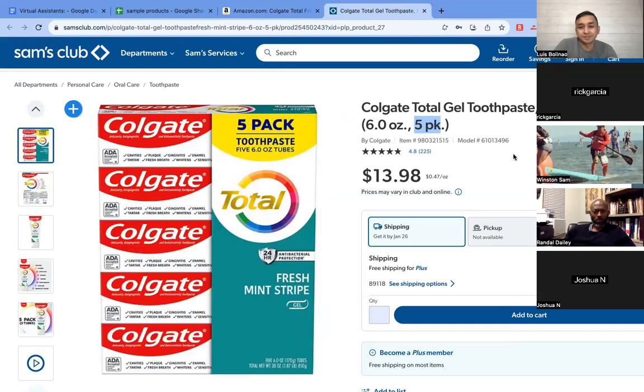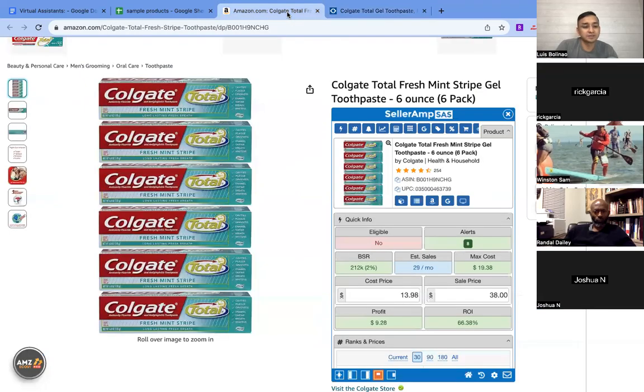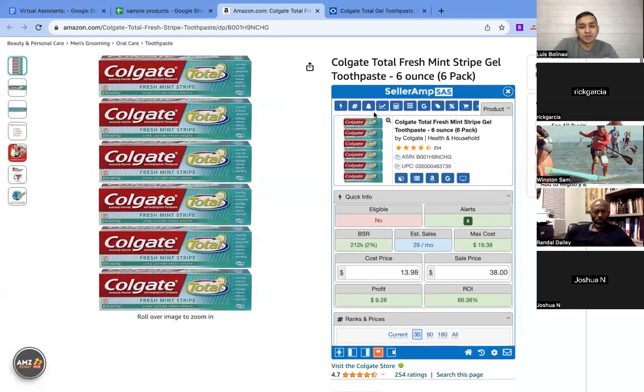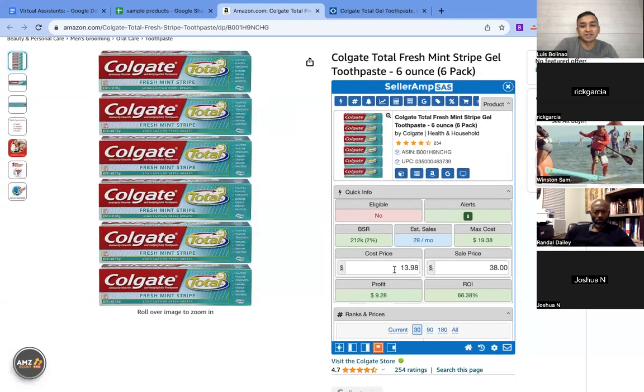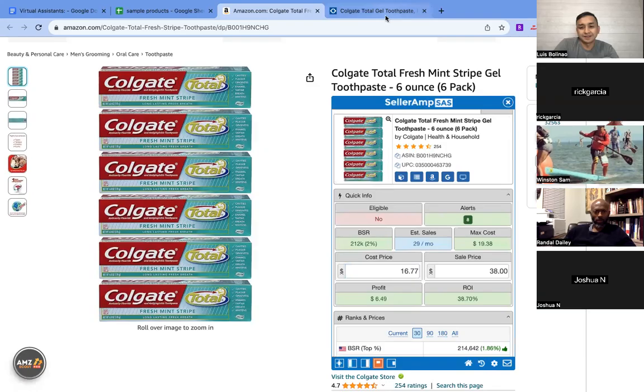So times 6, right? So 83.68, divided by 30 units, times 6 pieces. Okay. So for this example, 1 unit is $16.77, right? Makes sense.